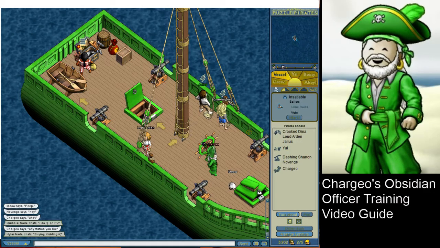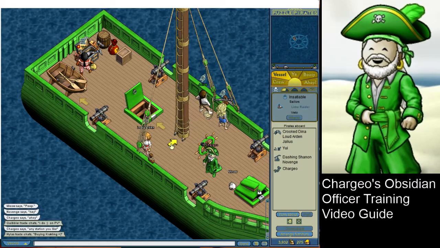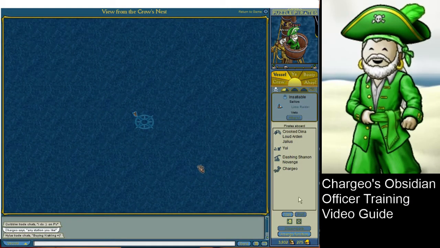Now, as an officer, let's say someone is AFK, you can type /plank, for example, my own name. When you do so, they will be automatically kicked off of the vessel. If they are a jobber, which you will see in this little jobber icon there, they will automatically be removed from the crew once you do that. Now, that does not stop them from reapplying. Now we've reached our league point right here. You then have to hit sail.